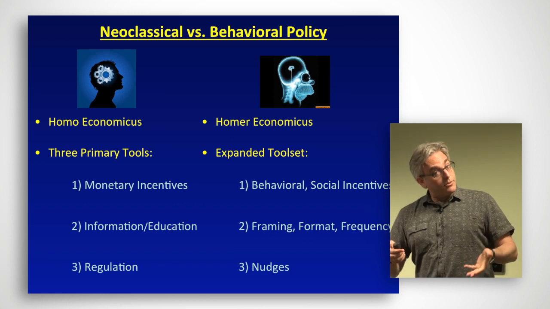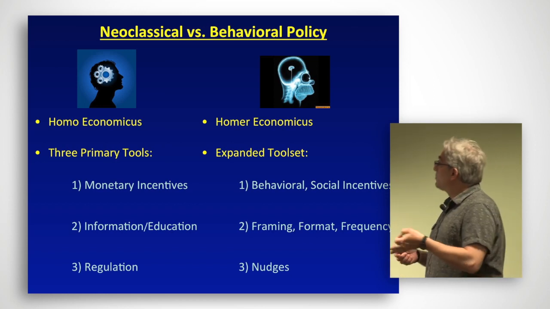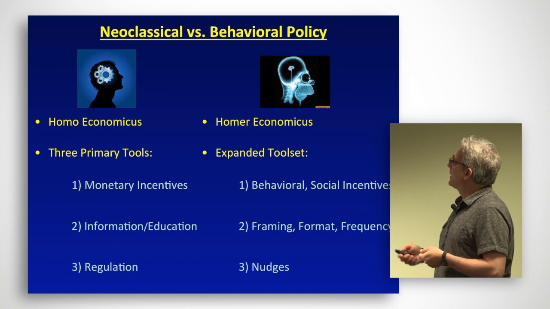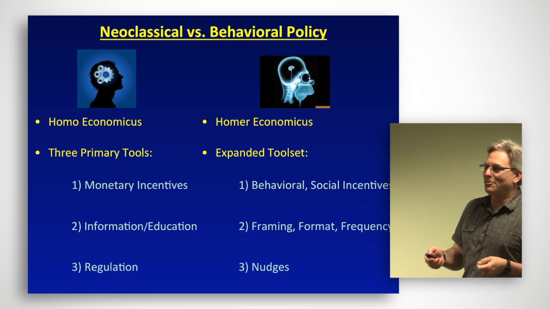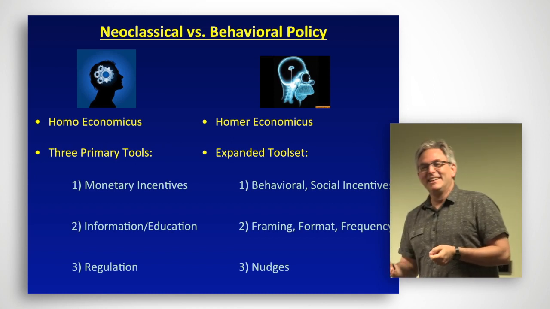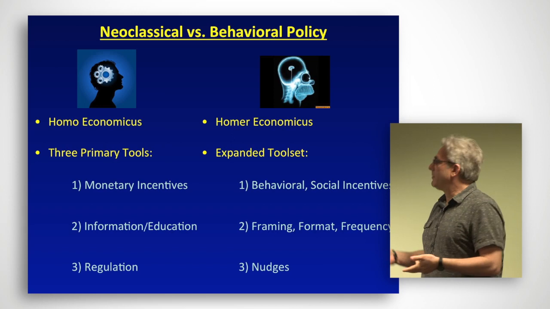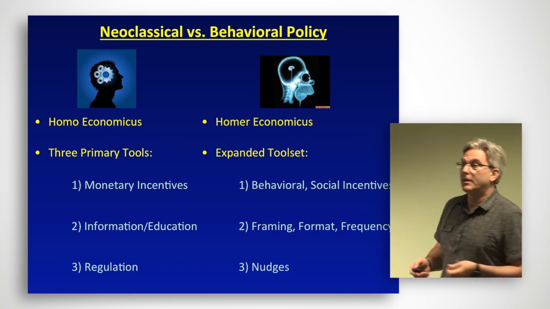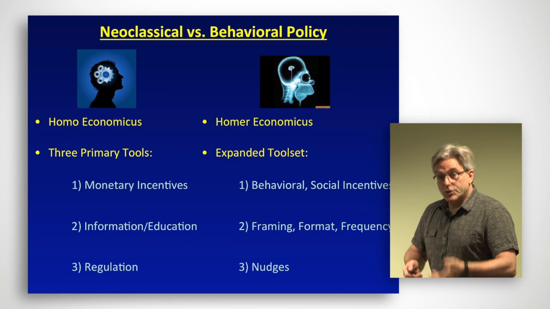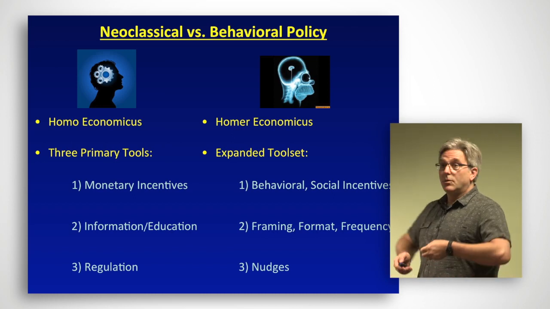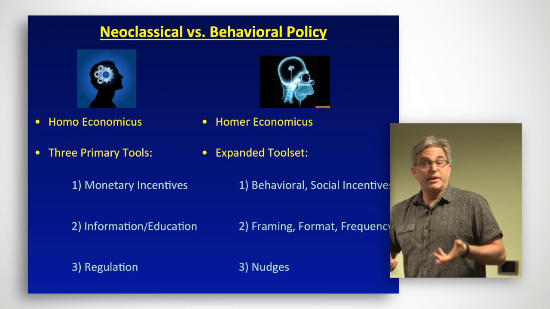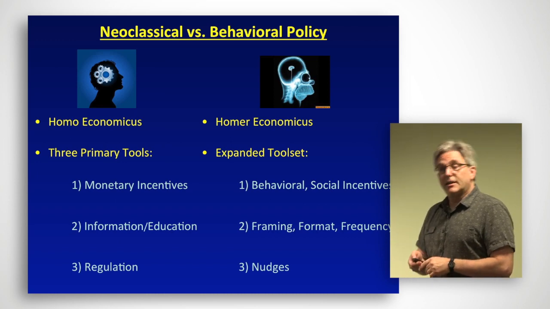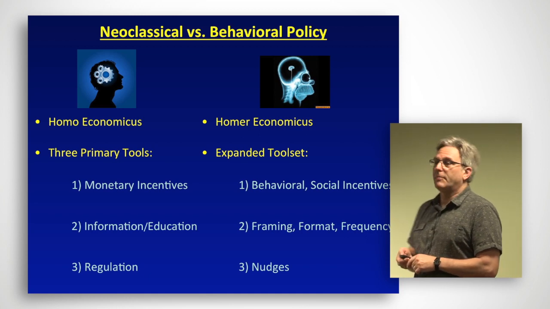Now, we know from decades of behavioral research that the representative individual doesn't really, in practice, look like Homo economicus. In fact, there are some recent brain imaging studies at UCLA where they found a more representative individual looks more like this, a member of a species we might call Homo sapiens, if you will. We're just not quite as adept as that Olympian model of rationality would have you believe. We tend to have limitations in our memory, our attention, and our information processing capacity that lead us to use mental shortcuts or heuristics to process information. We're interested not only in financial incentives, but also in social incentives. We're social animals who interact with one another. We behave in systematically and predictably different ways than the Homo economicus model would have you believe.